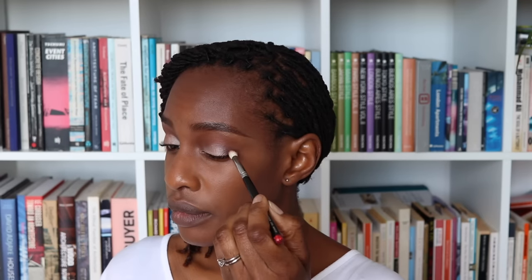And now that's in place, I'm just going to go in and reinforce my socket a bit more. So I'm taking a tiny bit of Embark eyeshadow from MAC, and I'm literally just going to blend that through my crease here. I'm being over ambitious. I definitely need a smaller mirror for this part of the makeup just to make sure I'm putting everything on in the right place and blending it all through properly.